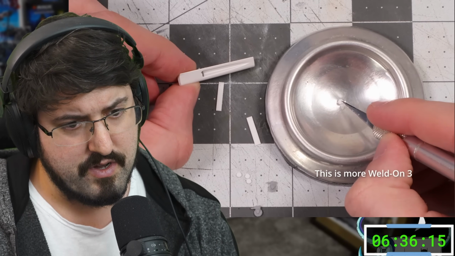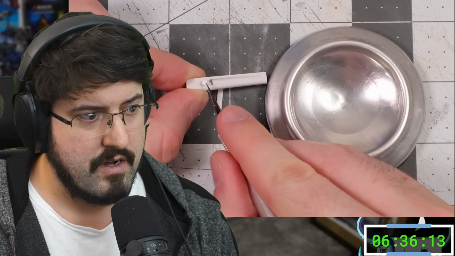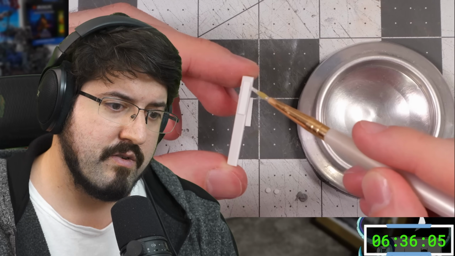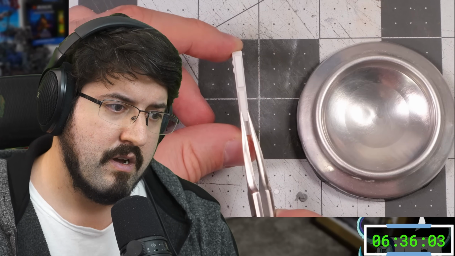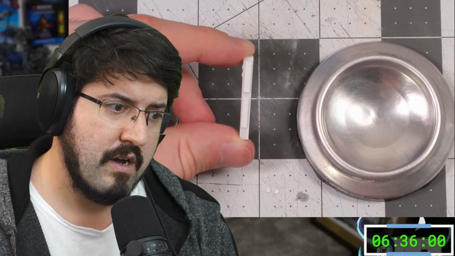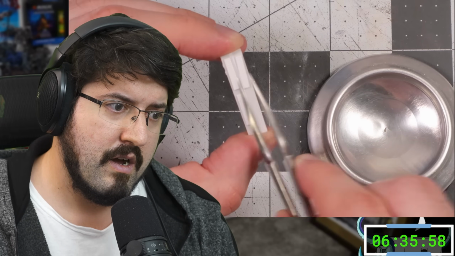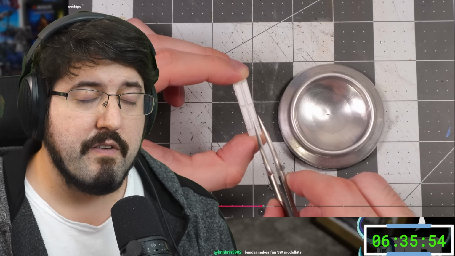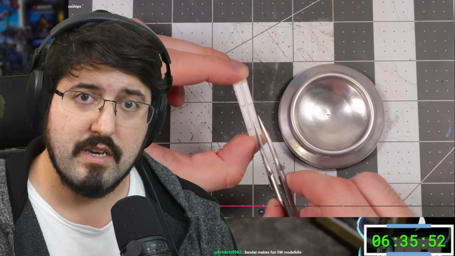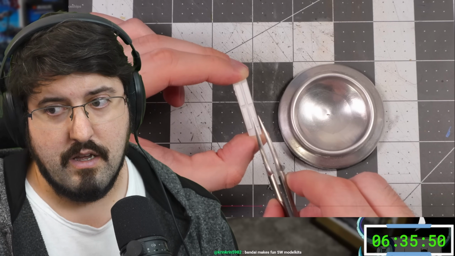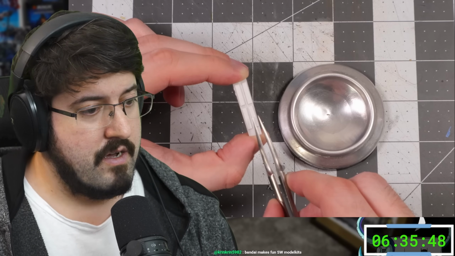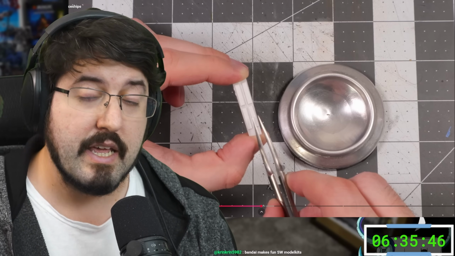There's more to weld on. Oh, he's putting individual... How? Oh, God. And are they water attaching, or is that glue? If it requires tweezers to apply it, I like Gundam building.